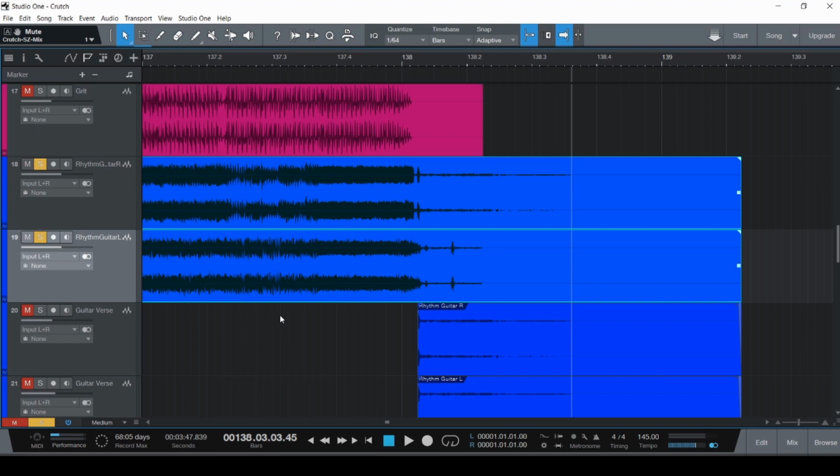That is perfect. That's exactly how you want to do it. You don't want the same take on both the right and left, because then it becomes mono and not as interesting to listen to. So I'm going to put the mix in mono for a second, and let's listen to how each of these ends in their own way.